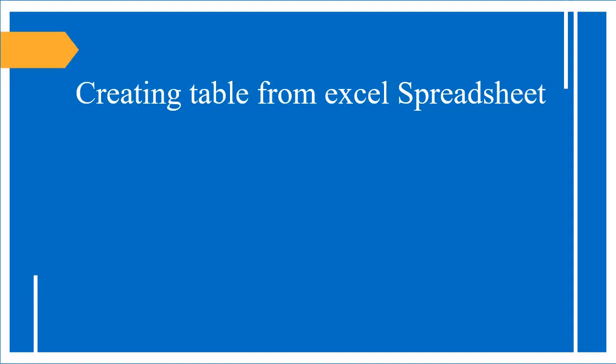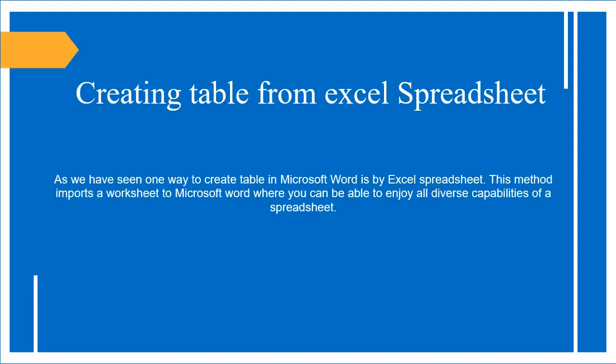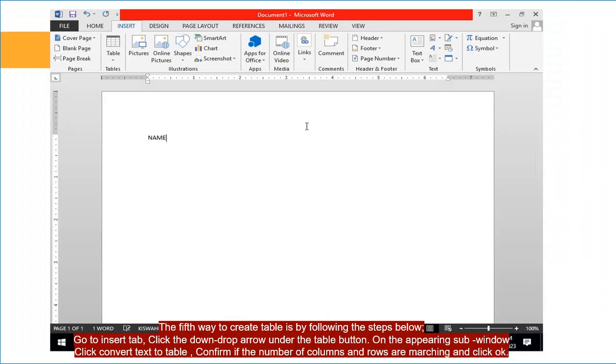Creating a table from an Excel Spreadsheet. As we have seen, one way to create a table in Microsoft Word is by Excel Spreadsheet. This method imports a worksheet to Microsoft Word where you can enjoy all the diverse capabilities of a spreadsheet. The fifth way to create a table is by following the steps below.